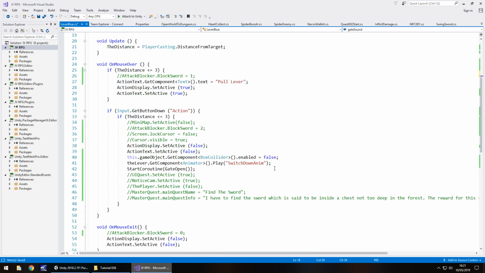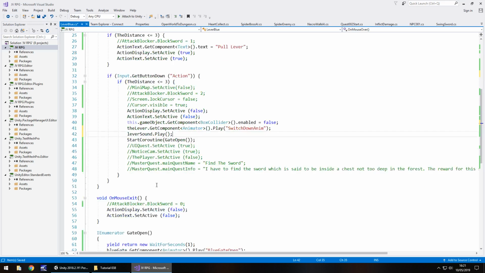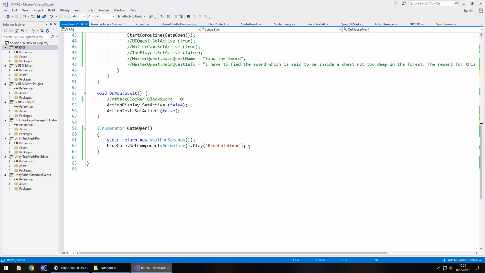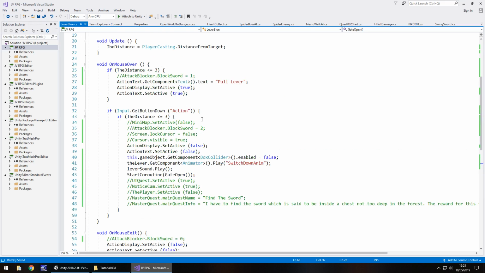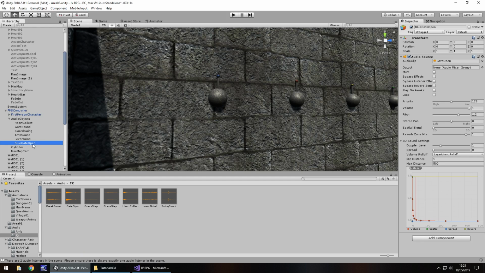As we go further down, when we've activated the lever, let's say leverSound.Play(); and then down here with our blue gate open, gateSound.Play(); Save the script.